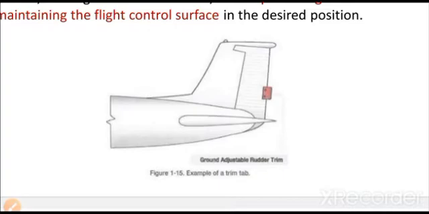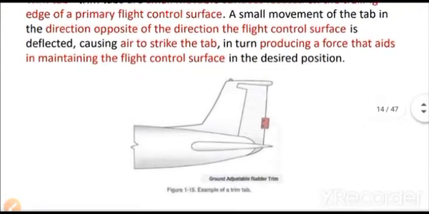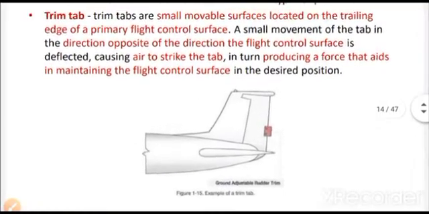This is a sort of trim tab that is used in the rudders. Among many types of tabs, there is a tab called a trim tab, and it is used to trim the main control surfaces to a certain angle. It may be ground adjustable, or in modern aircraft it may also be electronically operated and mechanically actuated type of trim tabs which you can control from the cockpit itself.